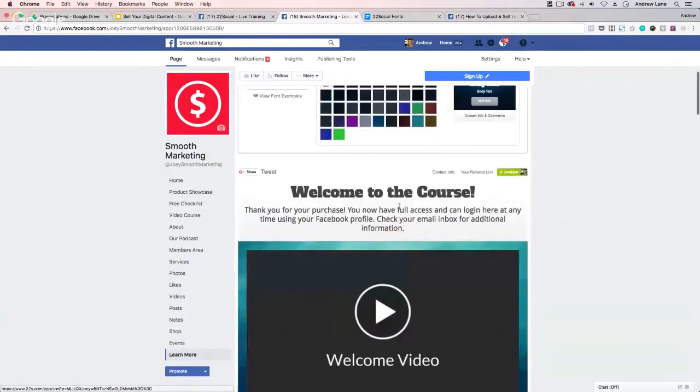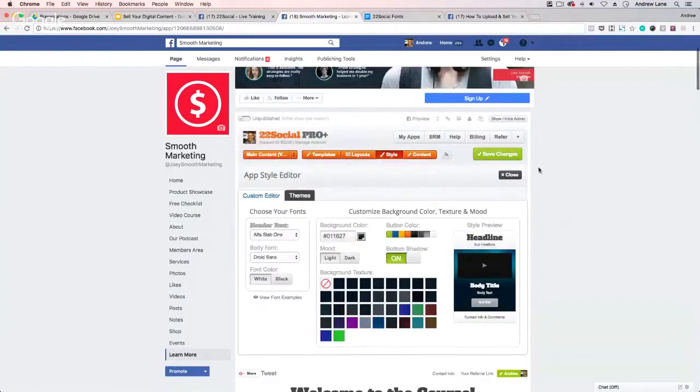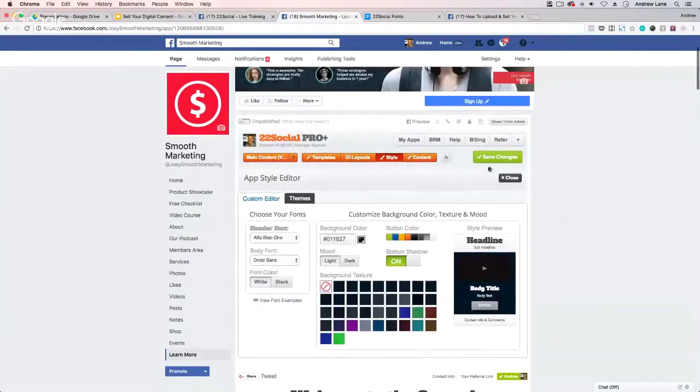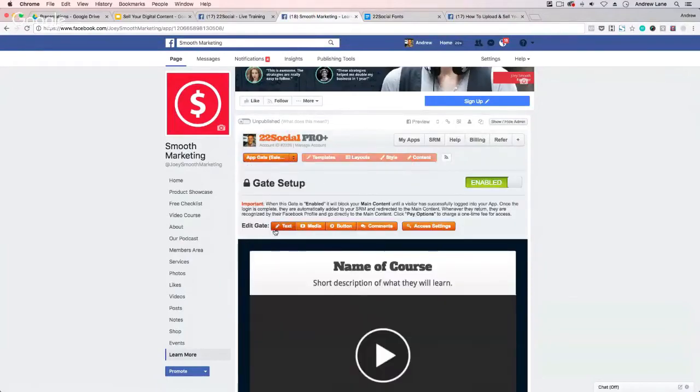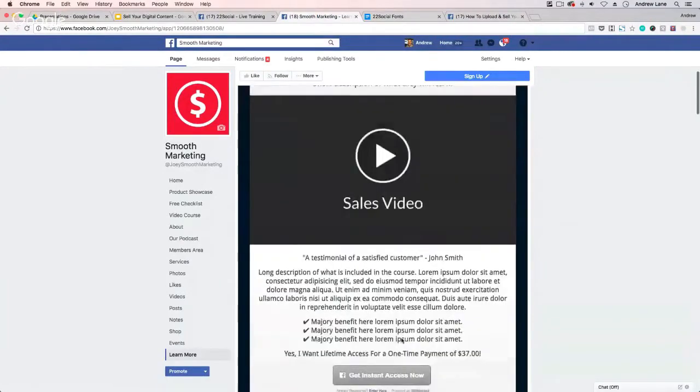That's so cool looking. All right, I'll just go with that. I'll go with none for now. Okay, so save. Now what happened is the style also got edited everywhere else. So anywhere else that they would see stuff from your app, it also got updated. So the gate also got updated with that same style.